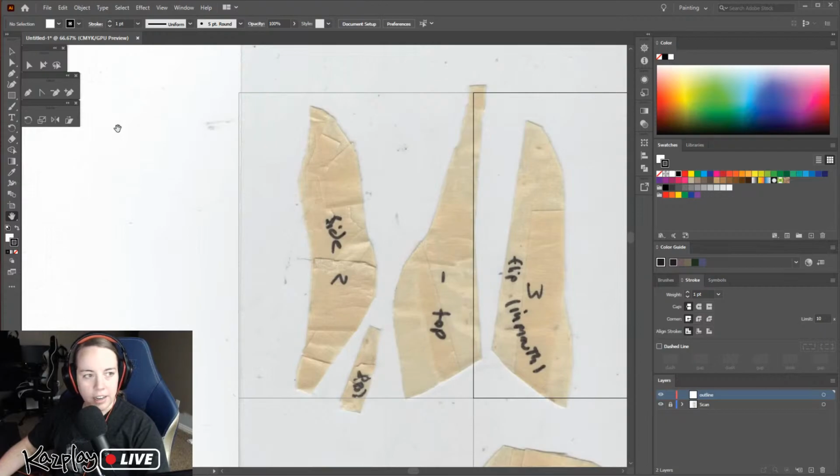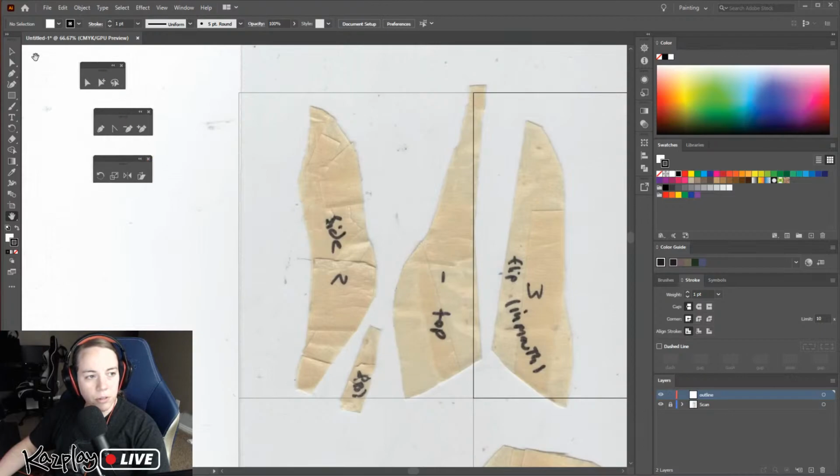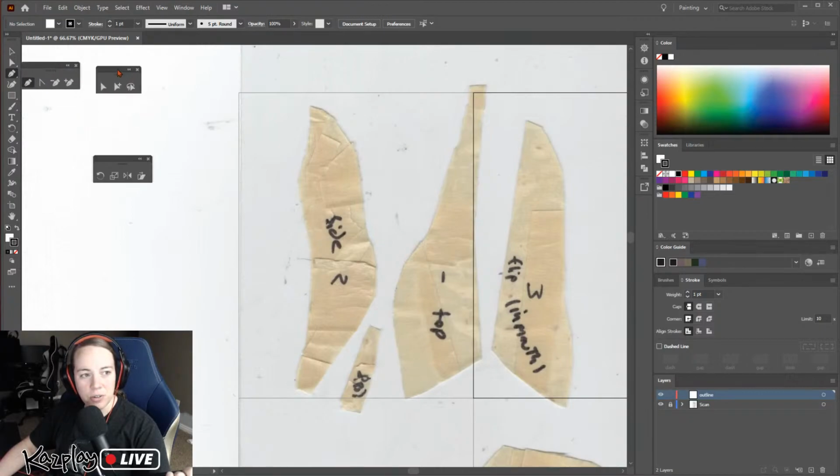Illustrator is a lot different than any other programs, so you've got to learn how to use the tools. Let me move these frames out of the way. You'll see all these tools on the side, and the one I will be mostly using is the pen tool. It's this one here, and if you open up here, you can see the pen tool, a delete anchor point tool, add anchor point, and anchor point tool. So lots of different names. I like to pop out this menu, just for easier access to those tools.